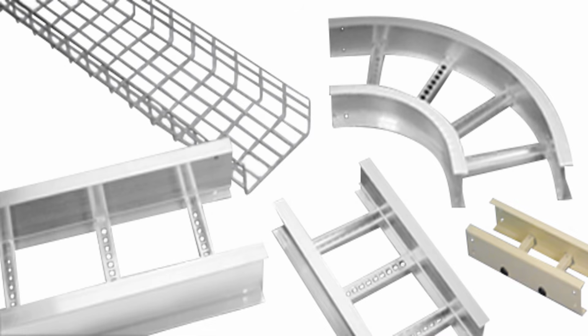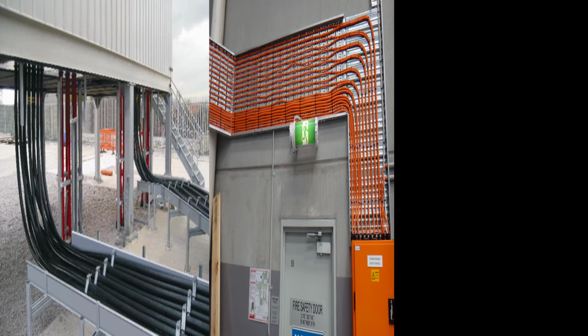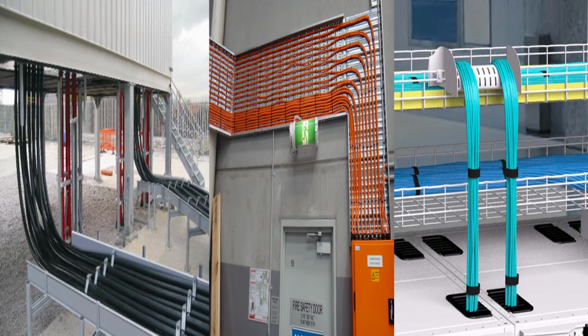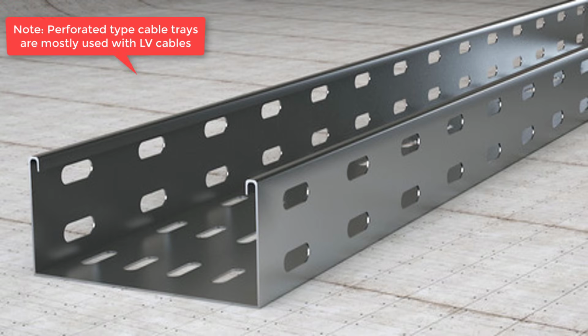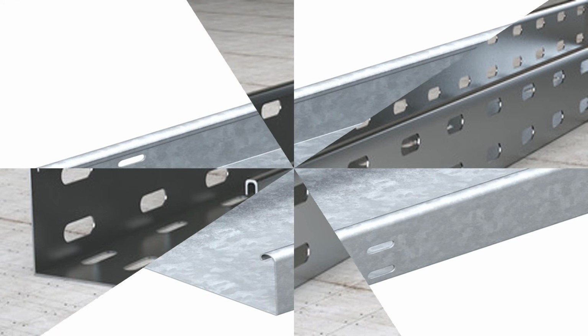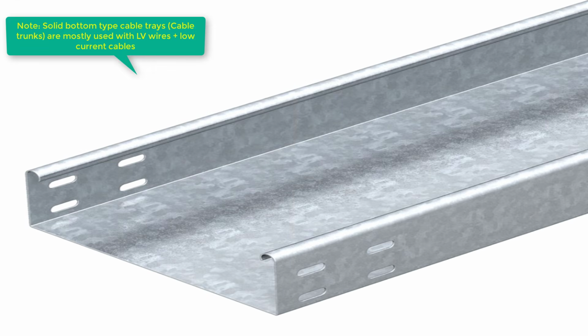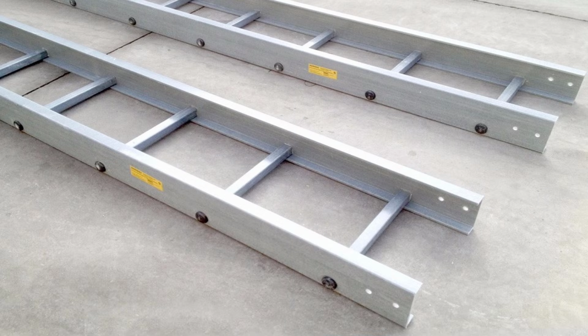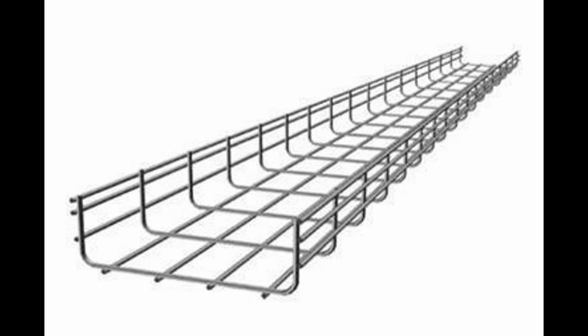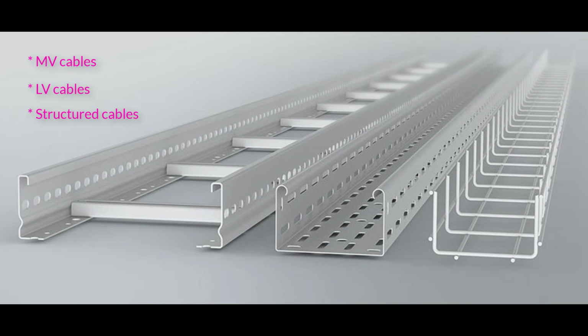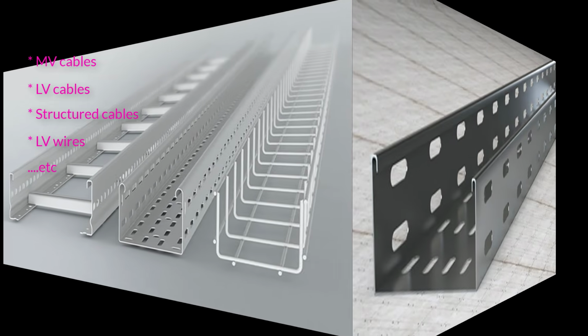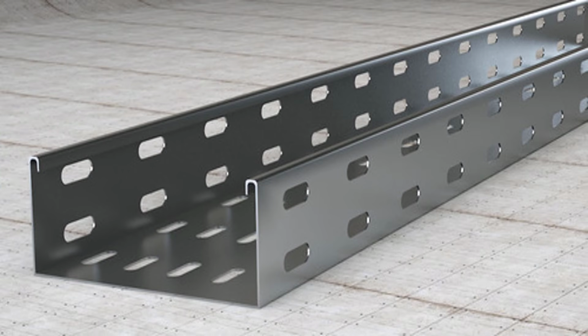A cable tray system is used to support insulated electrical cables, which are used for power distribution, control, and communication. We have several types of the cable trays, either to be perforated type cable tray or solid bottom cable tray, which is called also cable trunk, or to be ladder type or wire mesh cable tray. The difference between them depends on the type of cables which are carried on the cable tray. So we'll choose only one type to talk about it, which is perforated type cable tray.